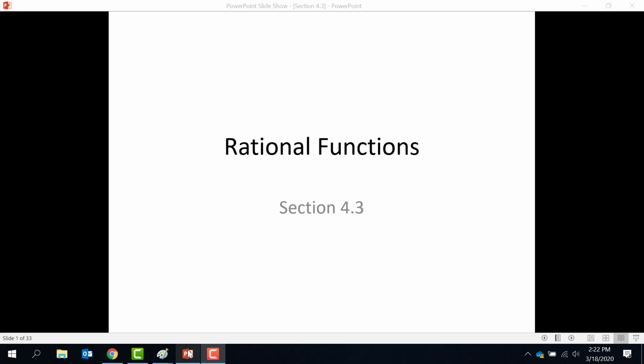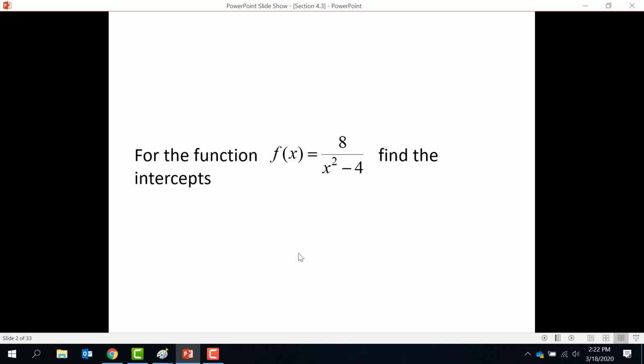Okay, so today we're going to be going over section 4.3 and we're going to be talking about rational functions. And so what we're going to be doing is using the techniques that we've learned in the last couple sections and applying them to the graphs of rational functions. Some of the work will be the same as what we did in pre-calculus, but we will be able to expand what we did in pre-calculus by applying the calculus to these. We're going to start with an example and walk you step by step on what I expect to see when I ask you to graph these things.